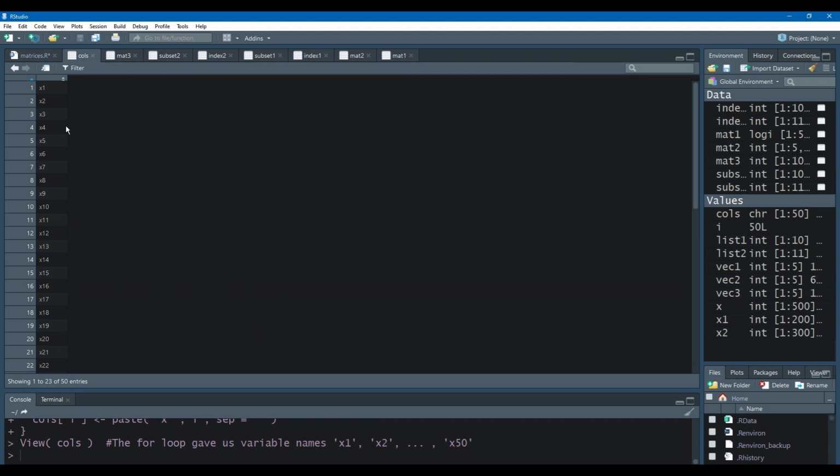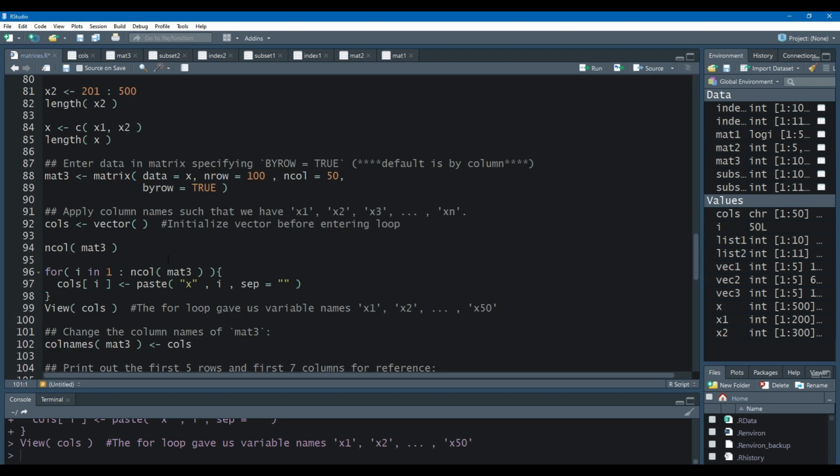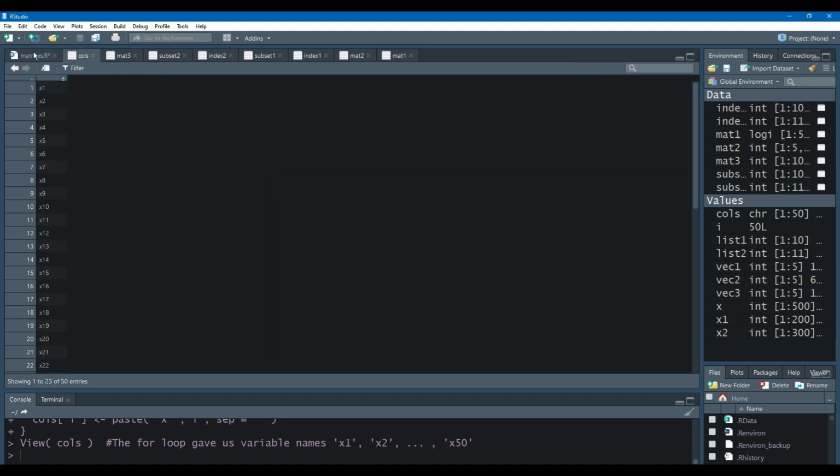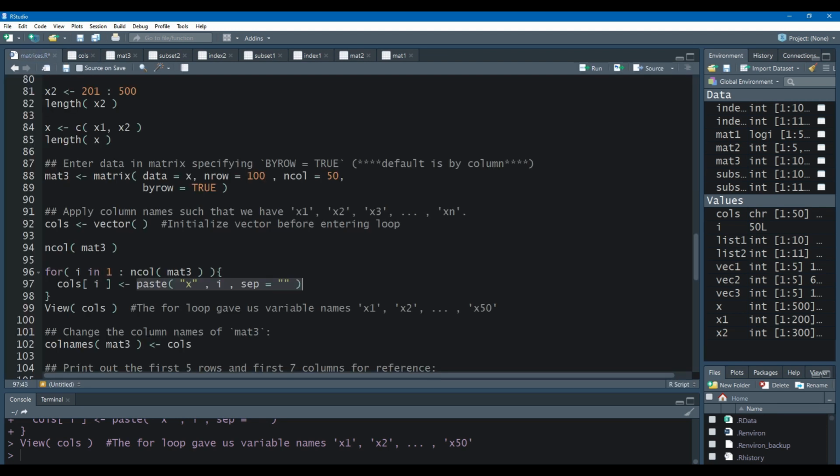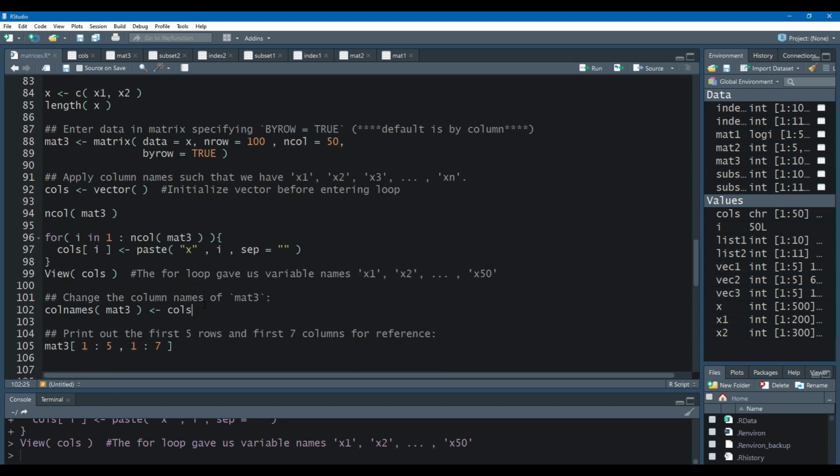So when I run that loop and I view this column afterwards, here I have my column names. So instead of typing out 50 different column names, we used a for loop, very easy, very straightforward, to do it for us. And this was through the paste function. It makes it very simple for tasks like this, and it gives us a frame of reference for what's happening in large data sets, large matrices, when we can actually name our column headers. So how do we change the column names of mat3? Turns out very simple. There's a colnames function. Colnames of the matrix that we want to replace the names with, and here we have our vector of names.